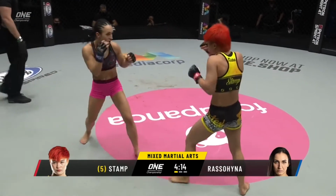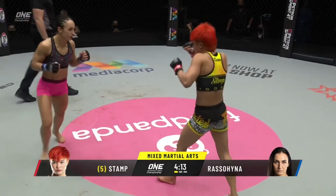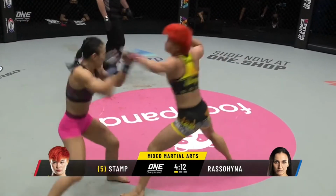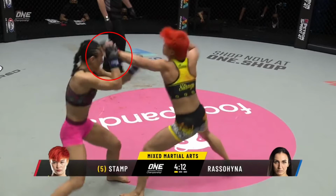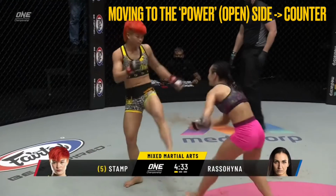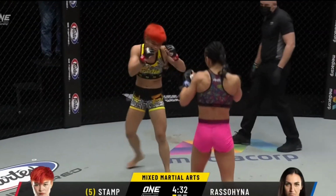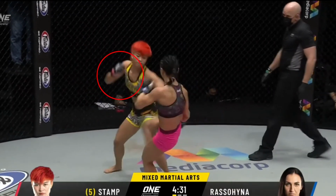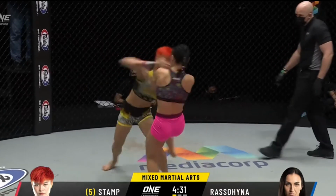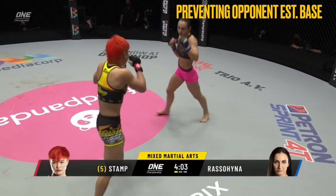In this sequence, you can see Rassohyna adjust her position twice, however is disrupted by Stamp's jab before she starts her offense. There are two really important points that I thought to make in relation to this. The first is that it is a bit of a trap when we say power or strong side versus the weak side, as by nature of these words we think that moving away from the strong or power side is a winning strategy. The second is that having position means nothing if you're not in an effective stance to strike from.